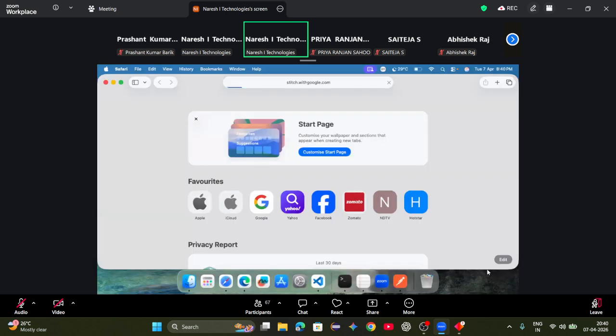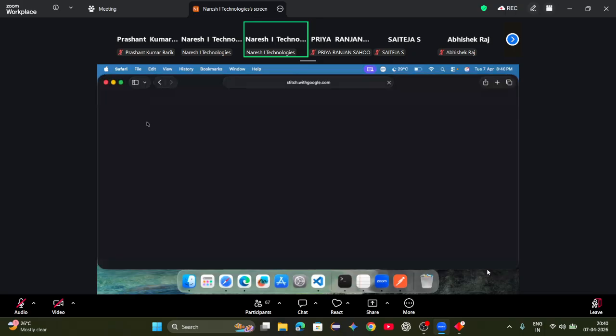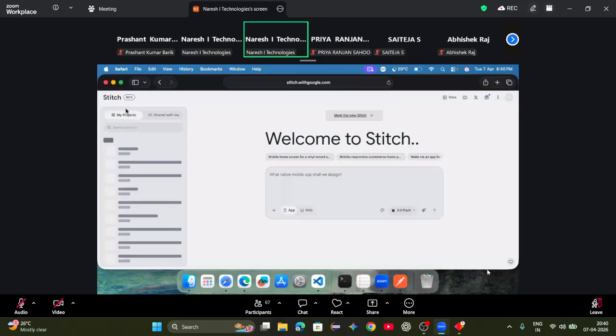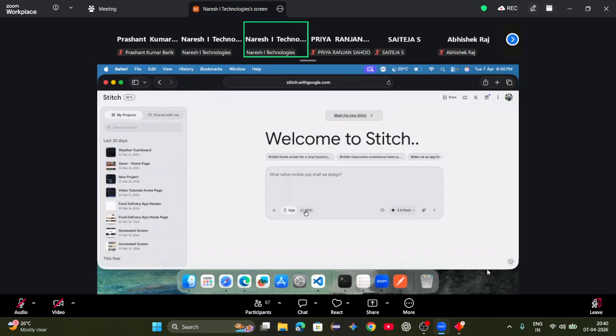Stitch with Google. You know, this is an AI tool. In Google Stitch, I will go to web category. Here, what to do is create a to do application home page.